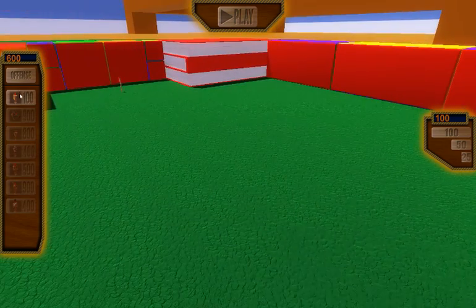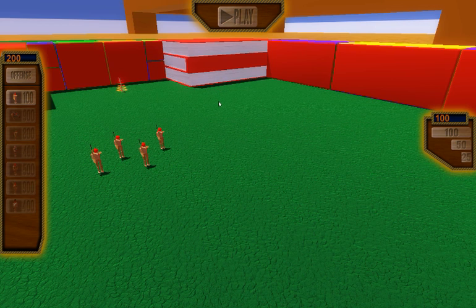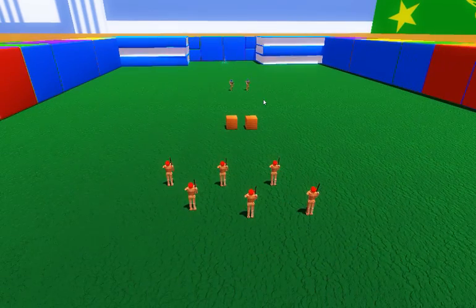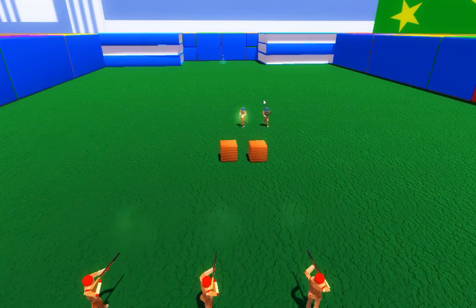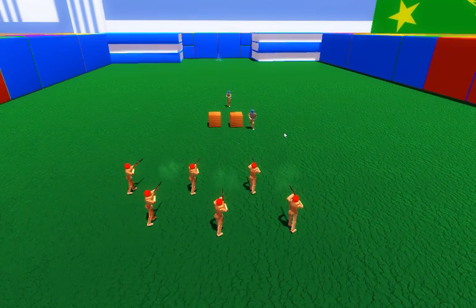Okay, let's try something else. I'm thinking more of a little bit of a closer form. Oh, why am I on offense? I don't want that. Okay, I lost my train of thought. I don't know what I was saying. But I'm gonna try this. Hopefully those wooden blocks right up there will stop them. They'll get caught on those. Yeah, that guy got caught. And we can just take him out.